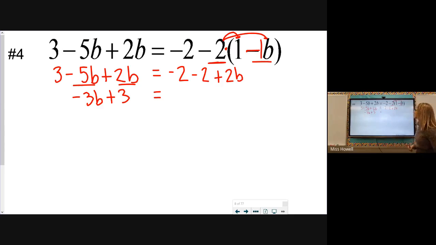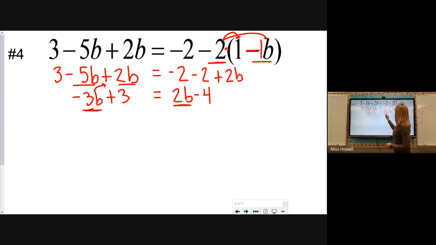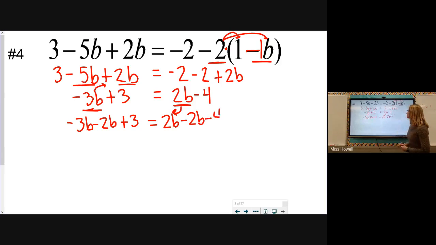Perfectly fine. All right, from here, we want to get b's in the same location. So I have two options. I can take this negative 3b and move it by adding a 3b to both sides, or I can take this 2b and move it by subtracting a 2b from both sides. Since most of us like our b or variable in front of the equal sign, that's what I'm going to do by subtracting a 2b from both sides. All right, negative 3b minus 2b would just give us a negative 5b. We still have our plus 3. And then 2b minus 2b are opposites. Those will eliminate or cancel, leaving us just with our negative 4.